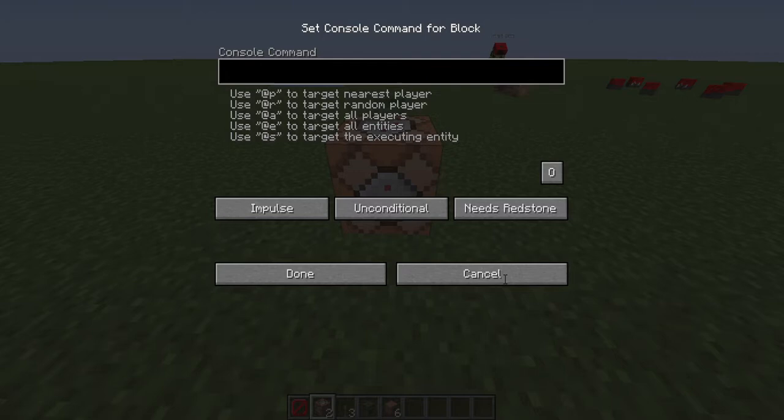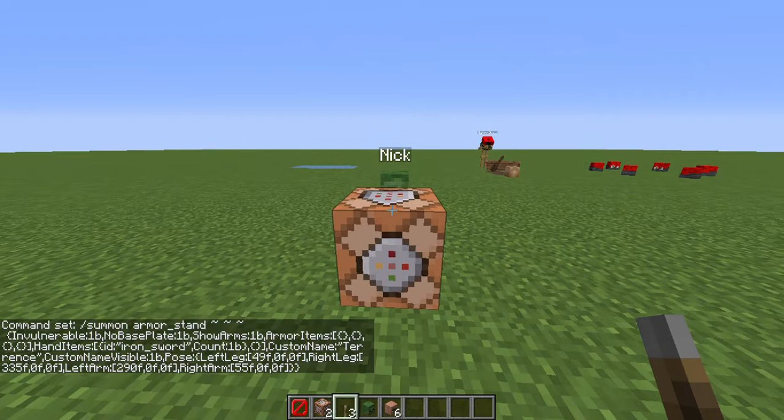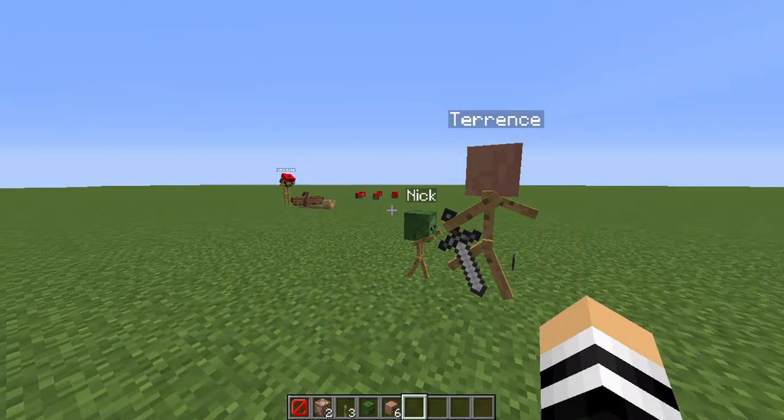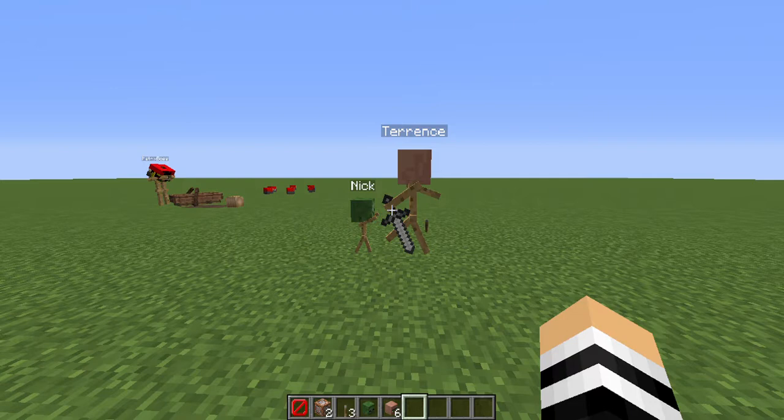Nope, Control C, let's do this correctly. Control V, there it is, guys. Please work, come on, I work so hard. Yes! It works! Guys, look at him! Terrence, baby. Look at Terrence! This is great. Terrence, what are you doing? You have a sword. This is actually hilarious. Look at little Nick. Oh, man.